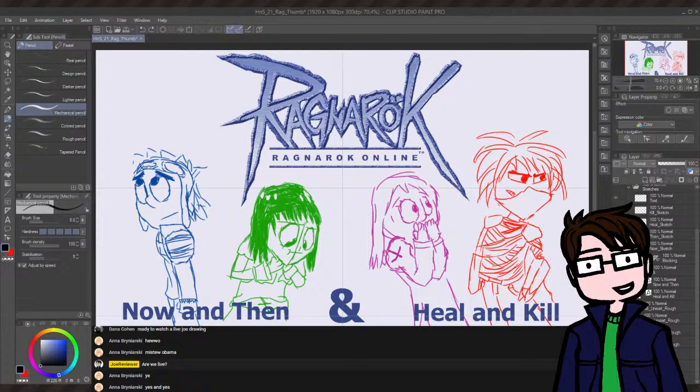But basically the last steps are final line art and then color. These character designs from Ragnarok Online, which is the fic that the next Hacks and Slash is going to be about, are based roughly on designs from the actual game, which is why some of them are choices that I would not have made. But why don't we get started?